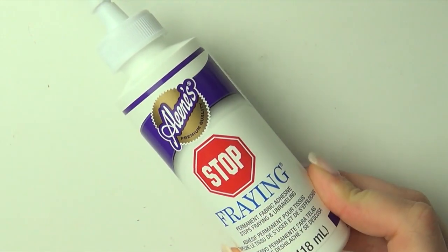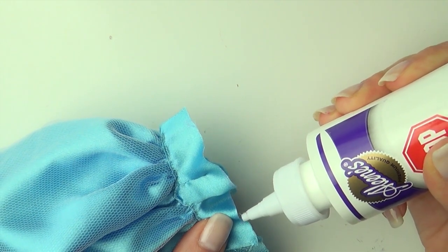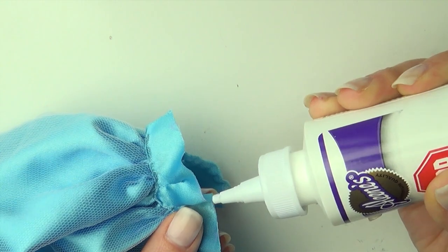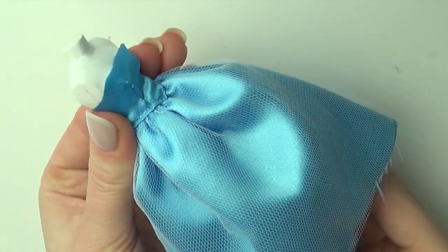When you're happy with the top, use a thin fabric glue to keep the fabric from fraying. Remember to do the same for the bottom edge of the dress. To close the back of the skirt, turn it inside out, pin the excess and sew a straight line.